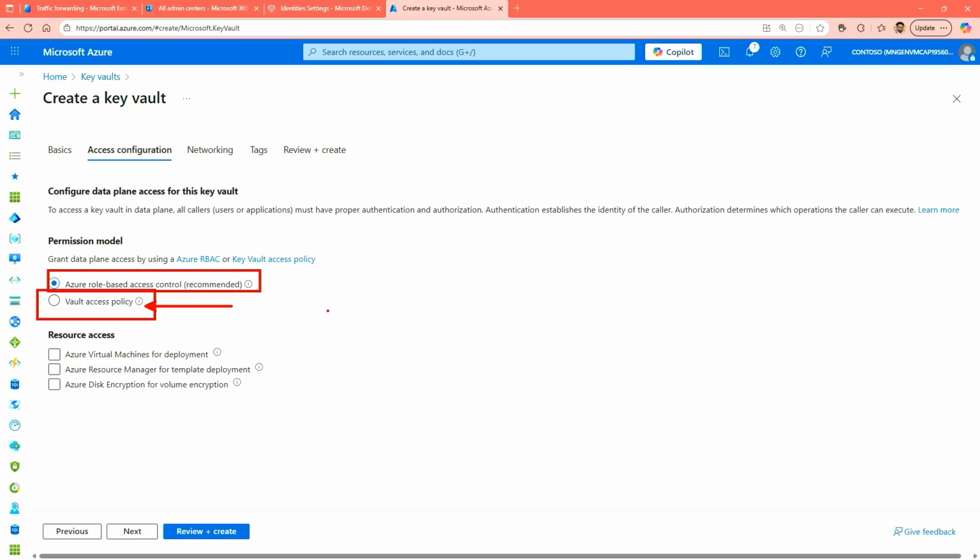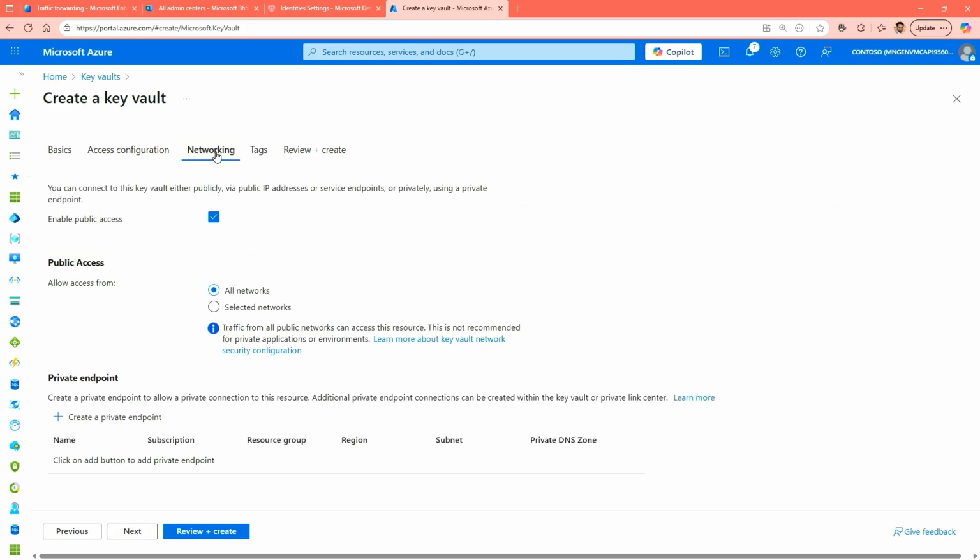Now, if you haven't seen one of my previous videos where we discuss what RBACs are and how you assign permissions, please give it a quick watch, which will explain to you how you assign different roles. And we'll discuss some more roles to do with Key Vault in a short while. Now, for now, I'll leave this as a standard setting to allow me to access this Key Vault based on RBAC roles. Again, you could have used it for access policies, but we'll leave it at for now, and we'll start working with this as a RBAC resource.